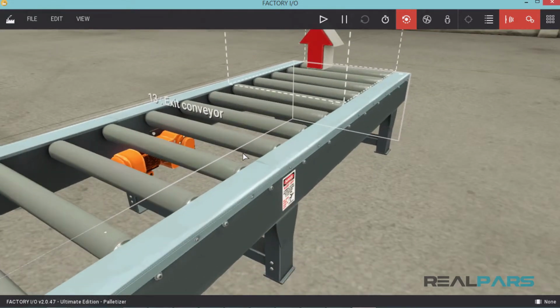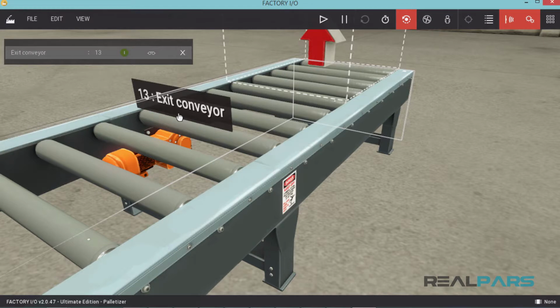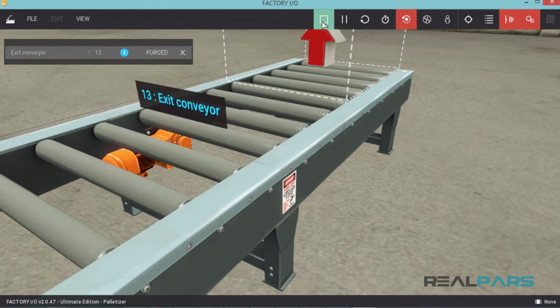For instance, if I want to force this exit conveyor here, I can click here for the tag name to appear on the screen. Now, by clicking on this green circle here, the tag can easily be forced. Now, if I put the software into the run mode, the conveyor starts moving.